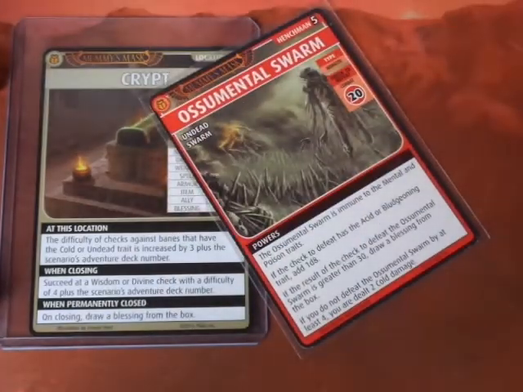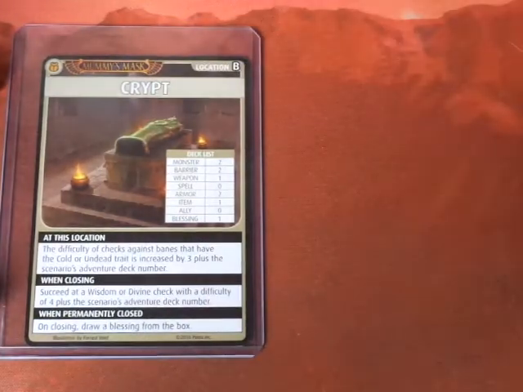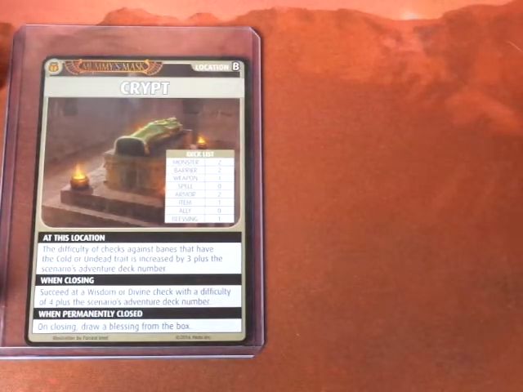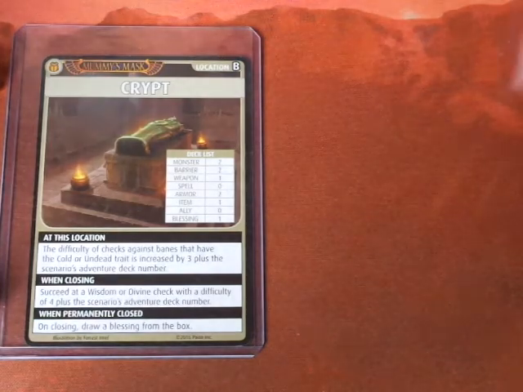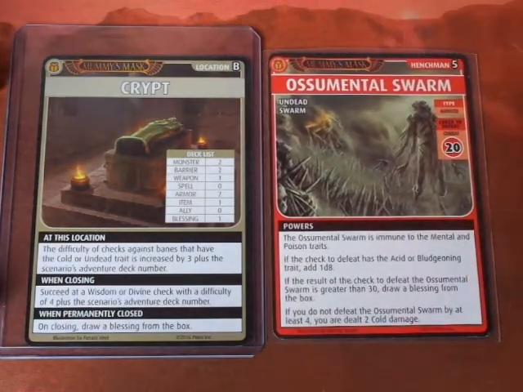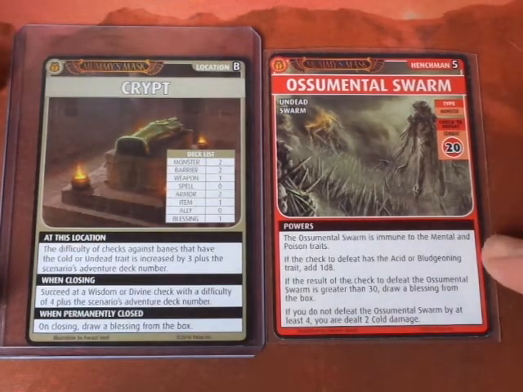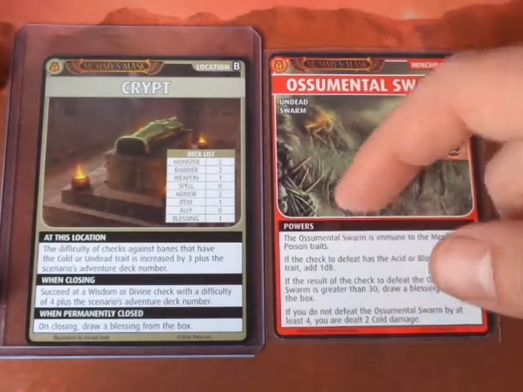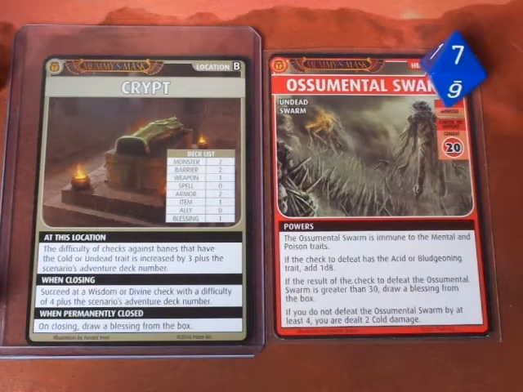Okay, so now we have the option, we may explore, if we want to. So let's see, do we have enough? I think that we are all set. I think that we will be able to defeat this creature. So we will go ahead and explore. So it says it's immune to the mental and poison traits. It's an undead, which means that it's a +7 to defeat. So we need a 27.